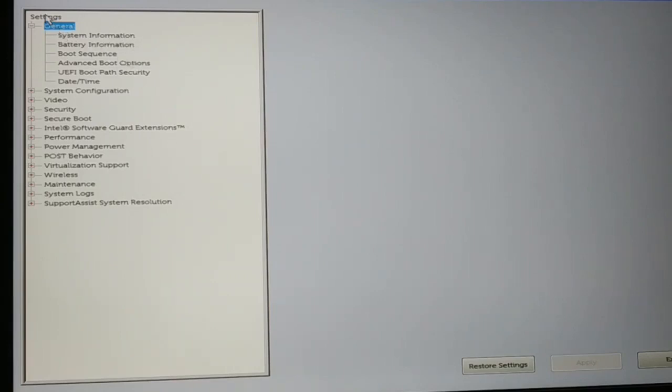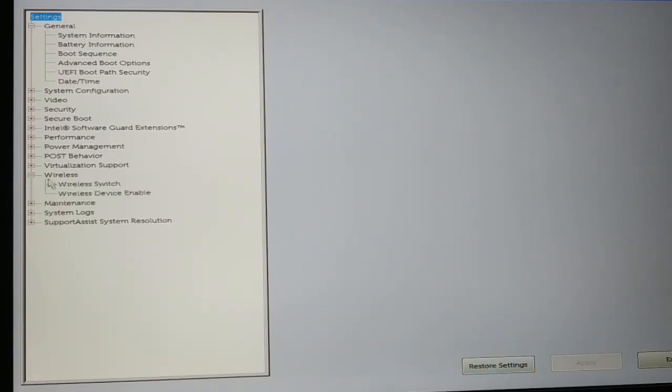Now in the settings section, you just have to restore the settings. At the bottom here you have a restore option. So just restore the settings in the BIOS. And if you are using the newest version of a BIOS, in the newest version of a laptop, newest model, newest brand, if you have a BIOS setting like this in some laptop or some desktop, the BIOS setting really looks different. So in the settings section, you can just restore the settings.